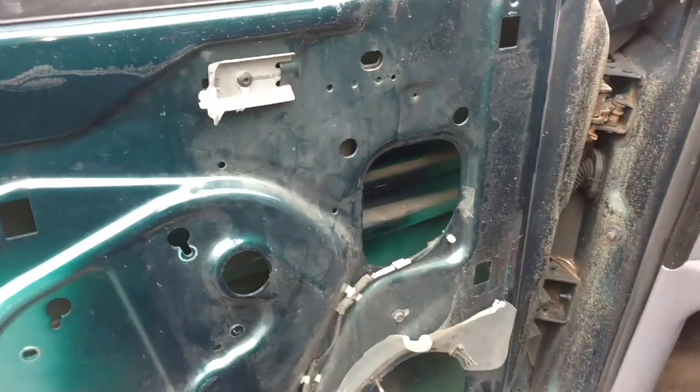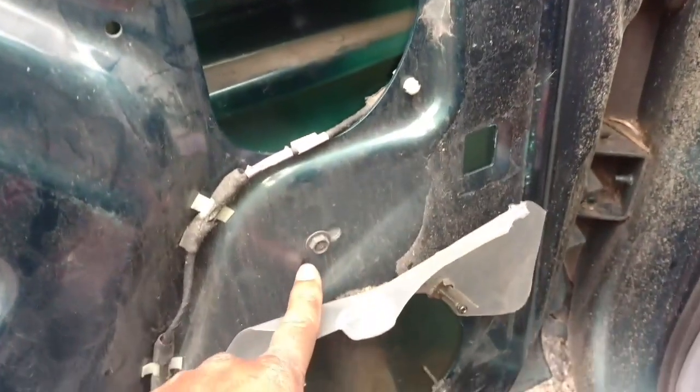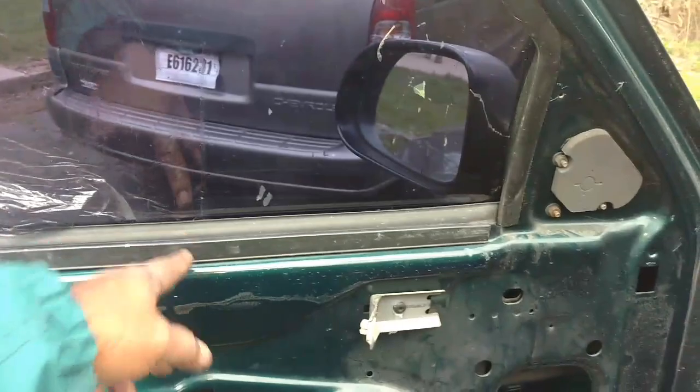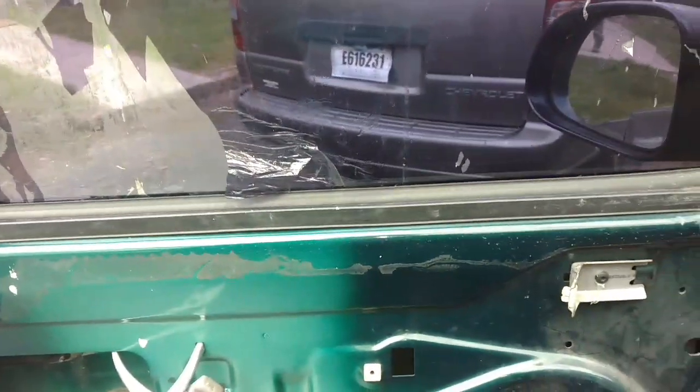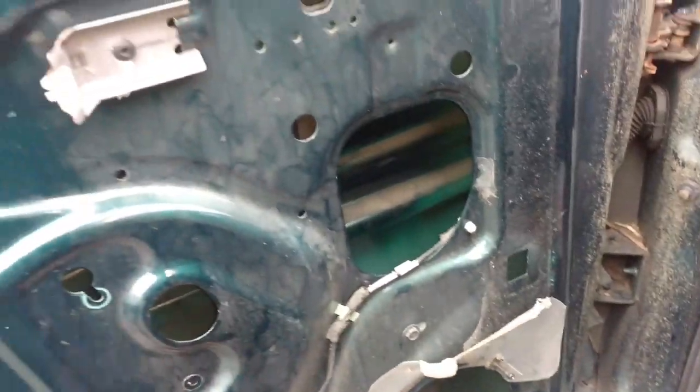Alright, I'm back here going to deal with this window. I'm going to take the window out. You take this bolt out or loosen it, it'll move the window track so you can pivot the window and get it out. Then I'm going to take this lower seal off so that the window will come out easy. So let me go ahead and pull this bolt, take this window out.